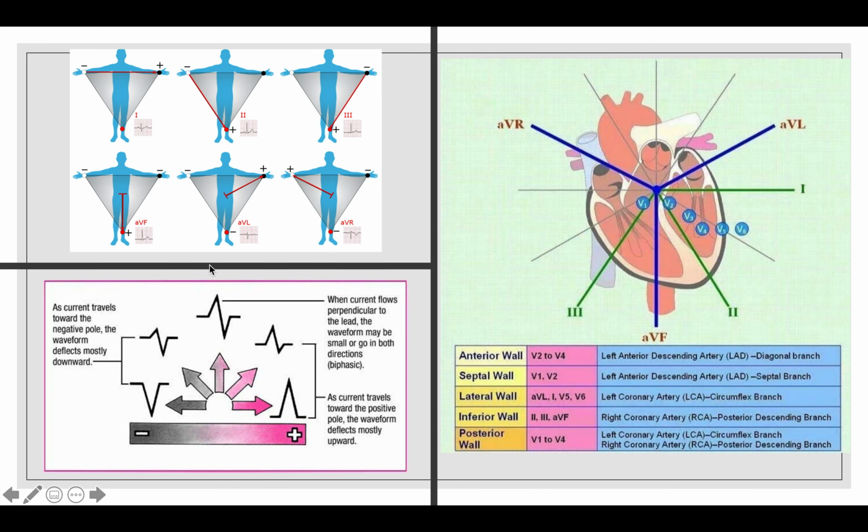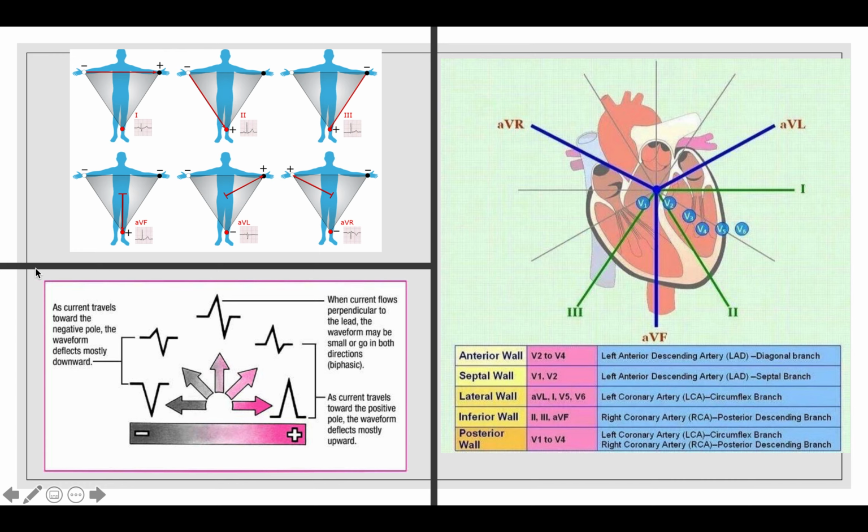Now in AVL, you can see that since the direction of the current in our leads, not the heart current, the actual current in the leads, is going in that direction, the S wave would be projected as the biggest and the R wave would actually be quite small. AVR, on the other hand, is in the completely opposite direction. Since your heart's conduction is going downwards, where my mouse is pointed, the electrical impulse in the lead is going the opposite way.